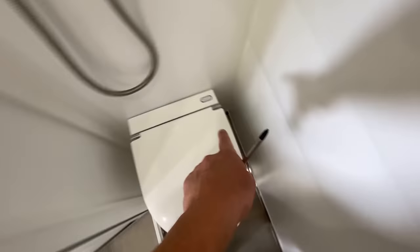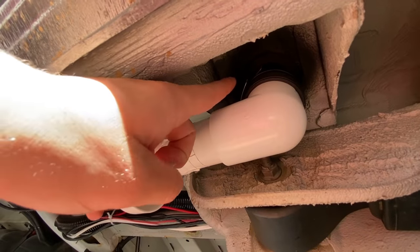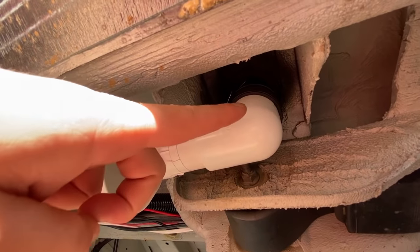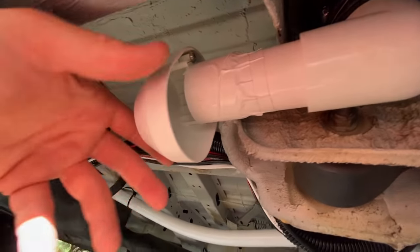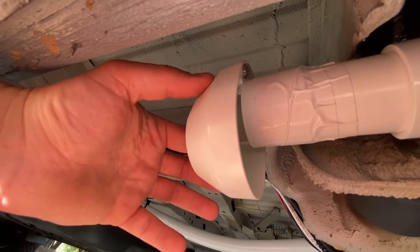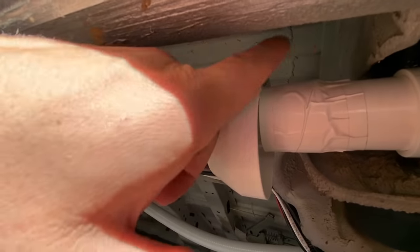I had to go to a special place. And then underneath the van, I have that stainless steel tube that comes through the floor here. You can see how hard it was to find a good place to get that drilled through. It goes from the PVC fitting to this little piece that comes with the toilet. This is a critter protector so that critters don't crawl in, but it allows air out and prevents water from getting in as well. We added a little bit of caulk on the outside perimeter of this pipe.